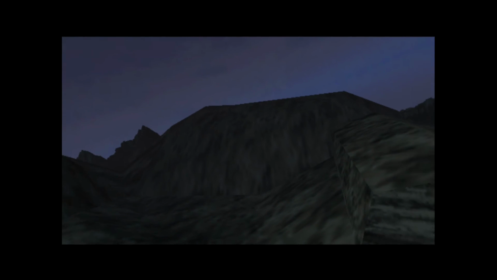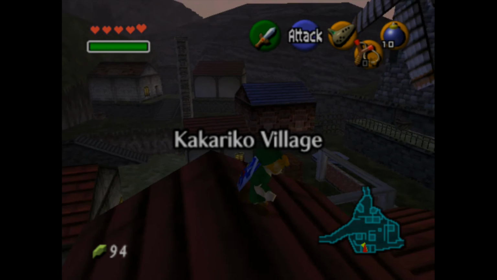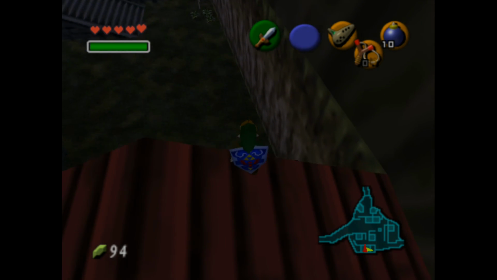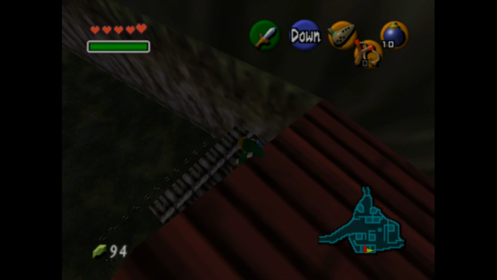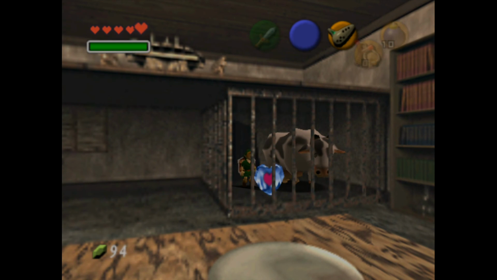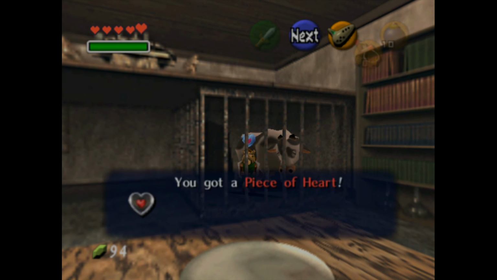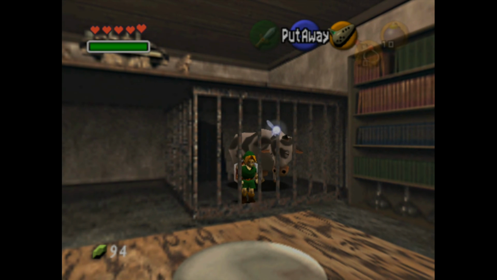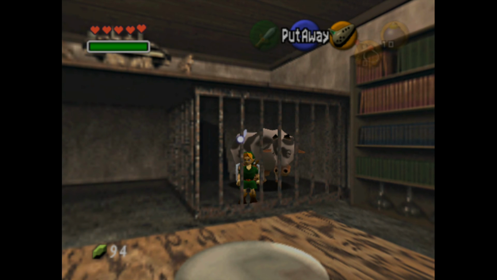He also gives us a really unnecessary tour of Death Mountain. Like, you really could just fly me down the fucking mountain. It's literally a straight shot to the village. We're on a fucking mountain. Down we go, and into this hole here. We never went in this building before, but there's a heart piece right there. And now we're stuck in jail for the rest of our lives with this cow.